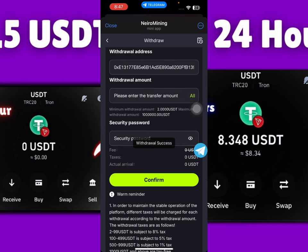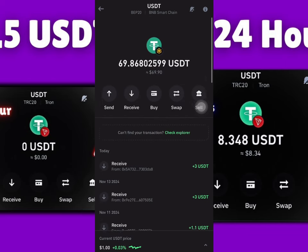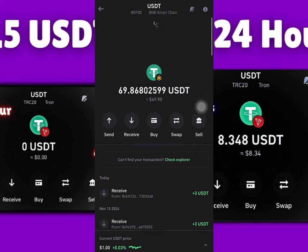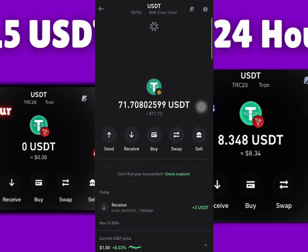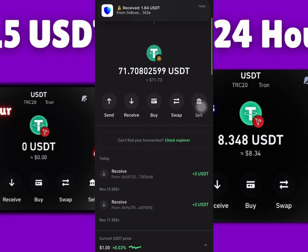The payment is going to be sent to me successfully — it's very easy. I just made the withdrawal. Now I'm going to go over to my Trust Wallet right here to check if this payment is really paid to me. This is my BNB Smart Chain and that's what I used to make the withdrawal. I'm refreshing my page — I still have 69 USD. My balance just increased: I received two USD, going from 69 USD to 71 USD. I received 1.84 USD; they collected some small charges, so I received 1.8 USD.